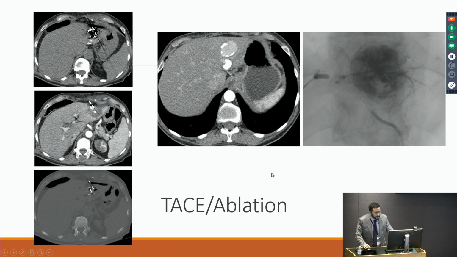So this is a case of chemoembolization that we've done. This is the tumor up here. I've gone up with a catheter and a wire, and I've stained it with something called Lipiodol. It's a fatty emulsion agent that has chemotherapy in it. The reason that's so nice is that I can do a CT scan and I can see the ball where the tumor is. There's the tumor right there.